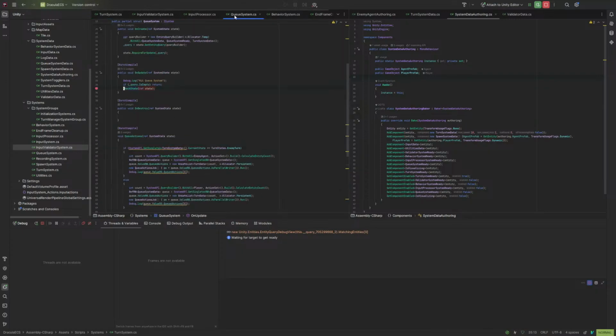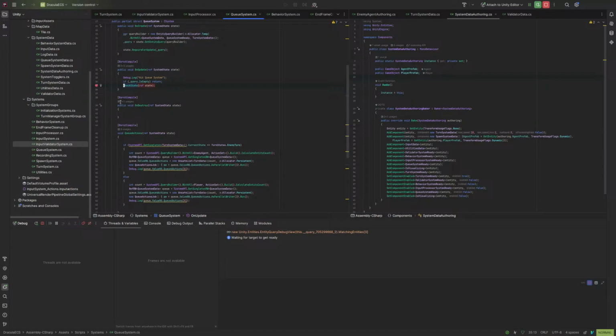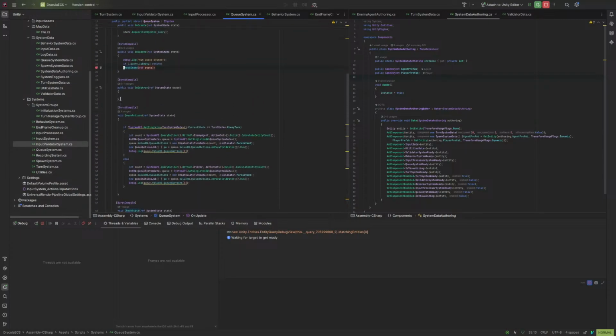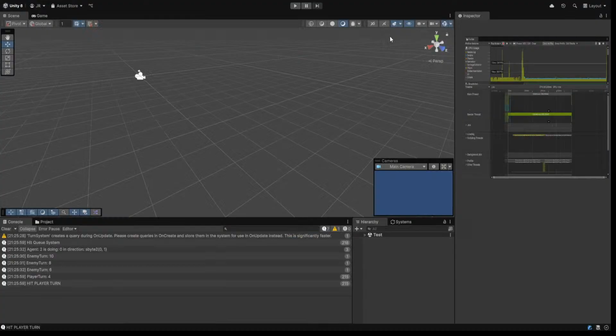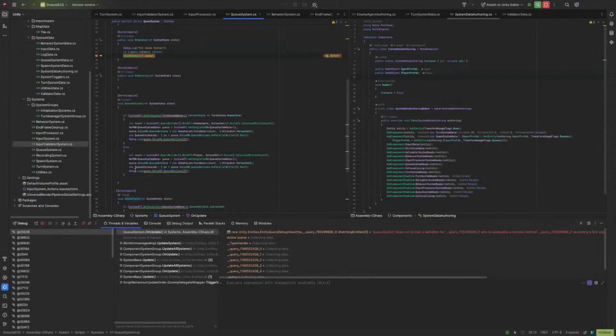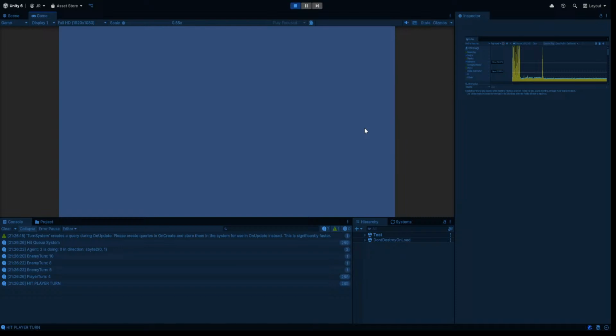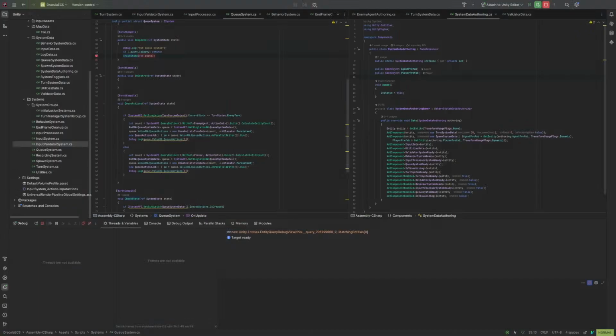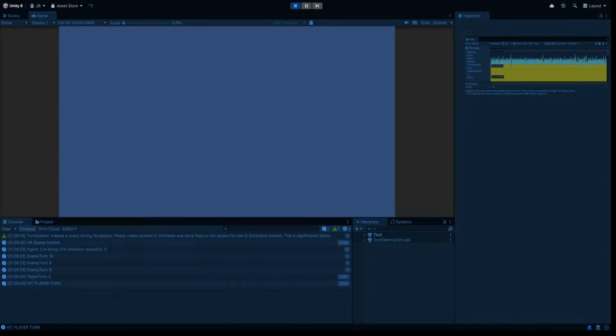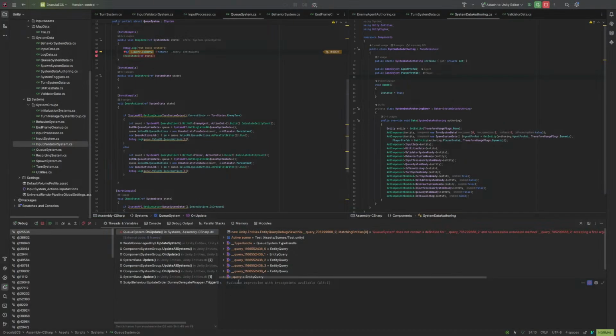Okay. Our only stop point on this is going to be when the queue system runs. So we're going to click play. Okay, cool. We hit the first one. Second one. Third one. Okay, now we should be free roam, right? We're in infinite player turns. If I press an input... Nice. And it didn't work. Yeah. Nice.